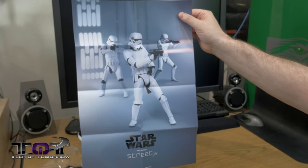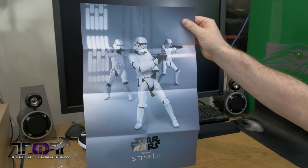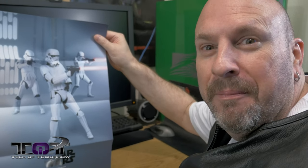Got ourselves three of these guys right here shooting at somebody. Probably some Rebel Alliance scum.